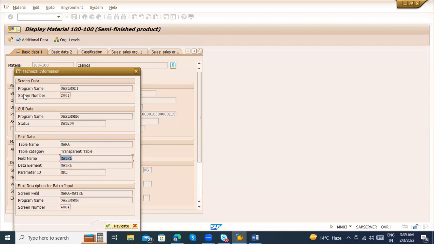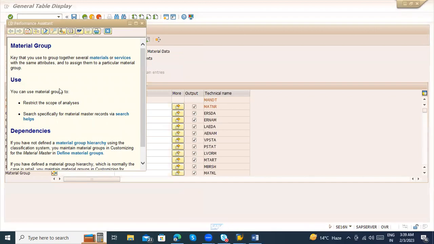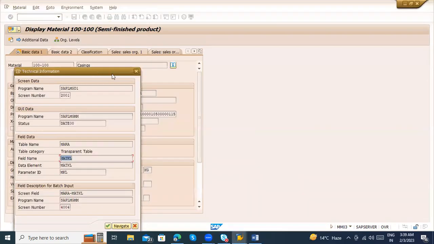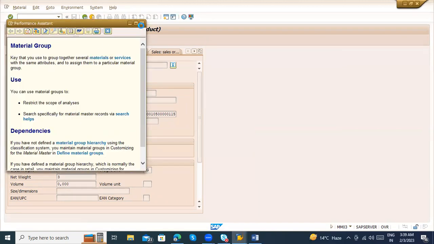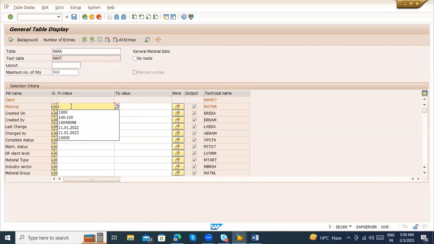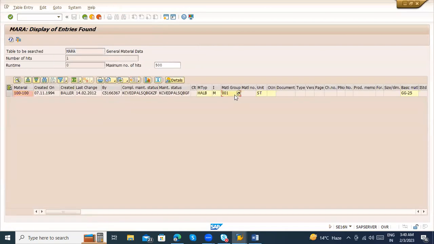So I can go to SE16 and open the MARA table, then enter a material number as input. When I execute, MATKL is there, and I can get the material group information, which is 001.